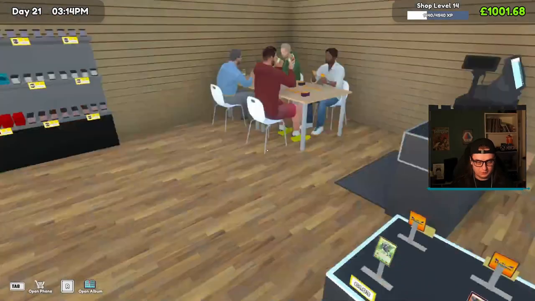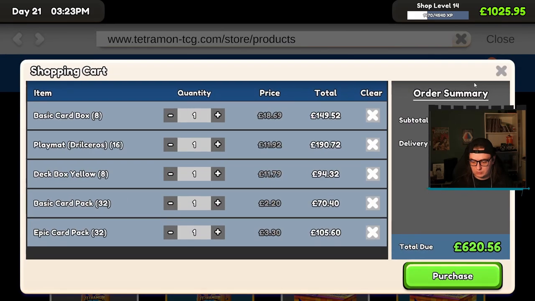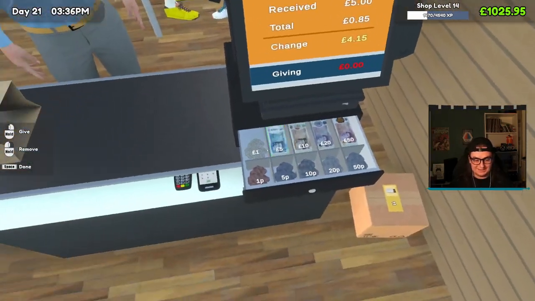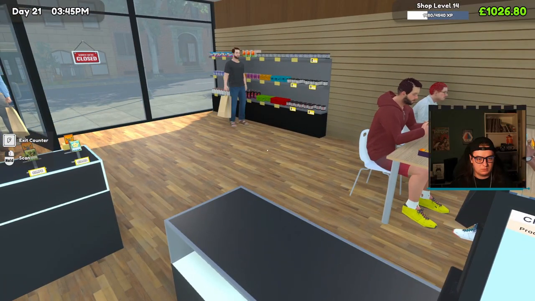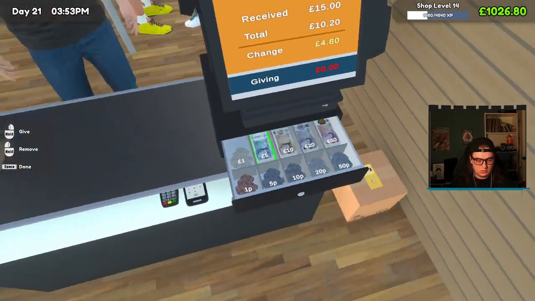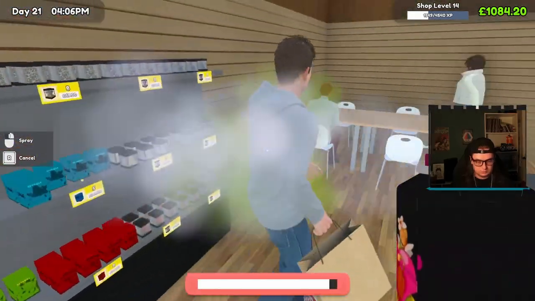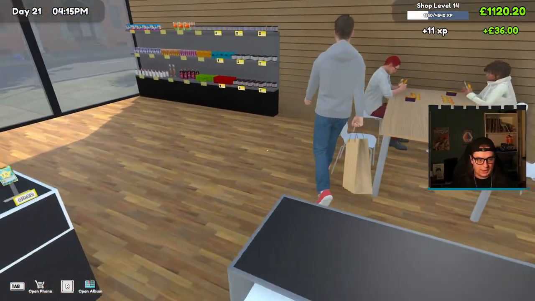Oh, I need more of the board game as well. The shelf was so empty, I forgot I needed it. Awesome. So what? I've got £610 worth, £620 that I need for in there, and £45 for in there. So I'm at £665 worth of stock that I'm going to need to buy, which means on the day so far, I'm about £100 profitable, as it stands. I absolutely need more blue deck boxes, don't I?